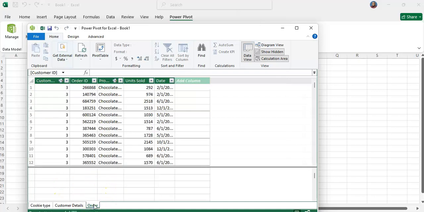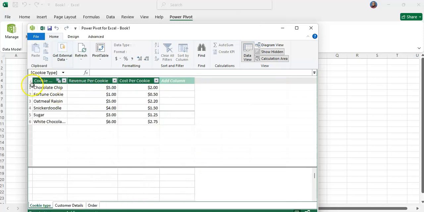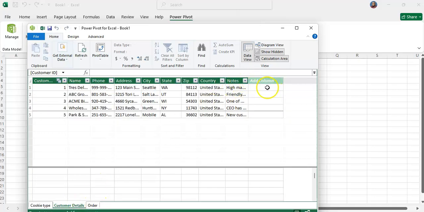Now, once you have created those relationships, it is time to add some new calculated columns that would better show what this data is about. Now, this is source information. There is nothing to calculate here. This is customer details. There's nothing to add here. This is also source data.